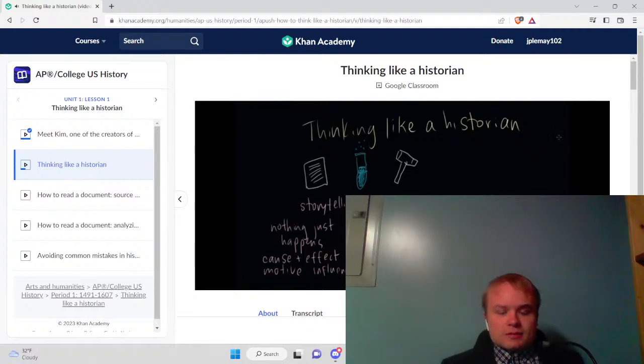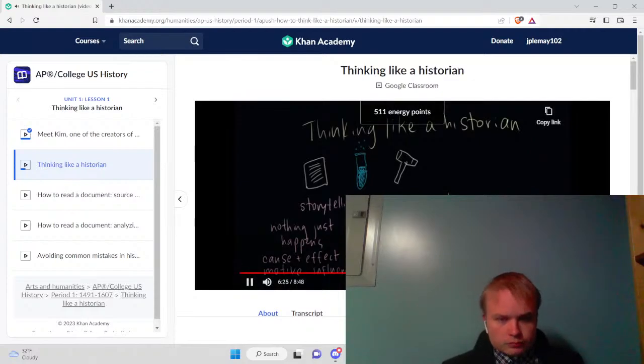The last aspect of thinking like a historian I want to talk about is this kind of lawyerly aspect. And what I mean by this is that historians are always making an argument. Just like a lawyer gets up in a courtroom and says, here's my idea, now let me support it with the evidence from witnesses, from experts, from objects that we might have found at a crime scene. A historian is saying, believe my theory. Believe my evidence. And I think the analogy of law is really powerful here because you could see the same pieces of evidence used to support two different arguments.